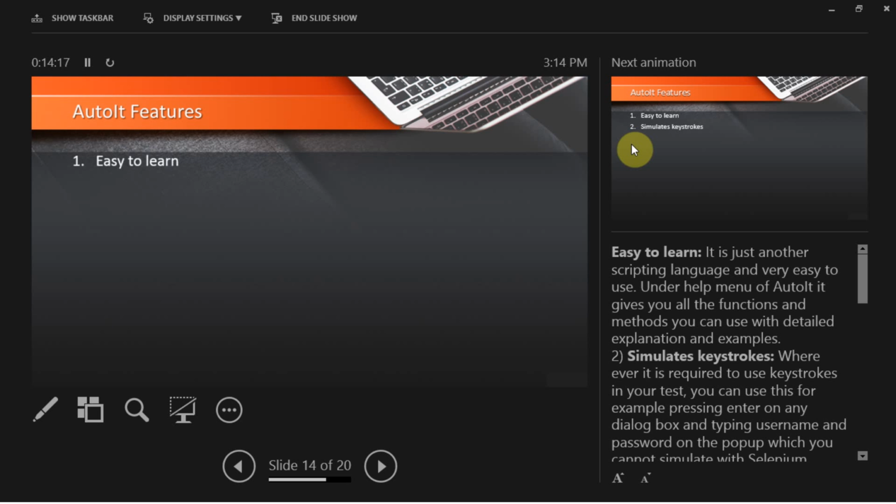One thing is, it's easy for the user to learn, because once we download the AutoIt file, they give us the help file. There, it defines many help menus for AutoIt, all the features available in AutoIt, and how we can use those features.